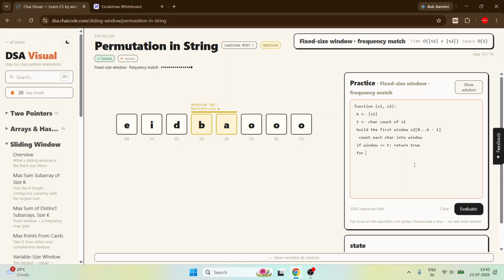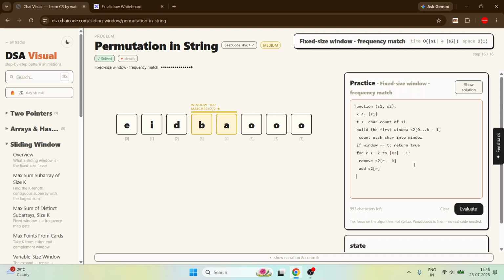Otherwise, perform the sliding window from k until the end, which is the length of s2 minus 1. First remove the leftmost element from s2, which is index r minus k, and then simply add the rightmost element, s2 of r.